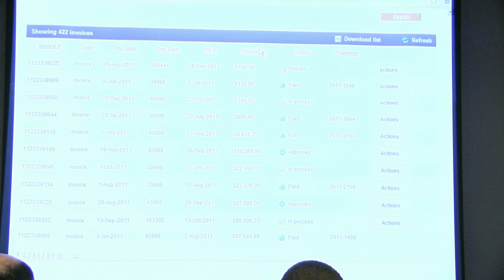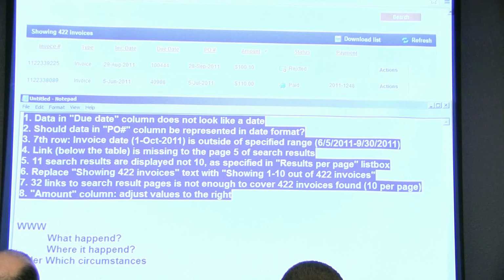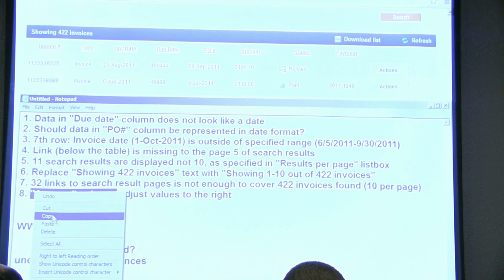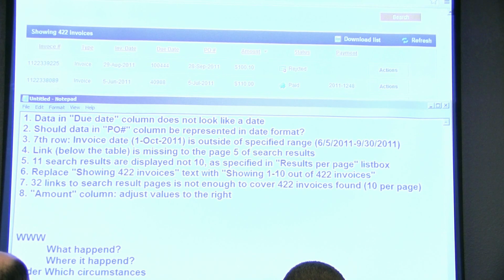So we looked at the adjustment here. Then the arrow, okay. And I can say again, amount column, copy. Let me do 9.